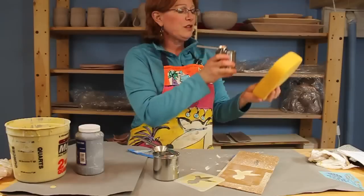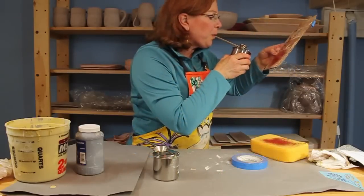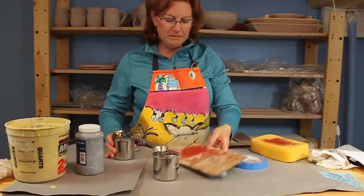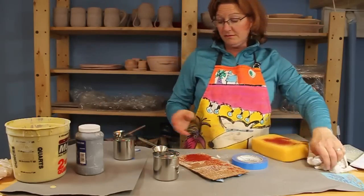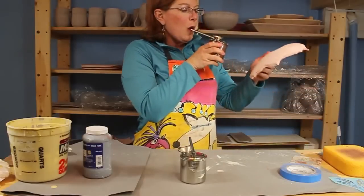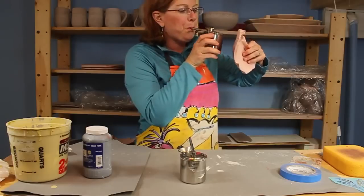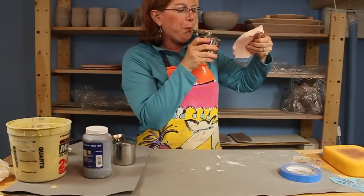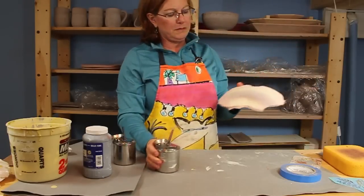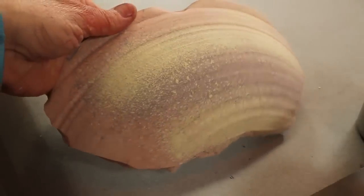If you want to practice a bit, try just spraying into a sponge. A little messier. And this is what you experiment with. This is a little thinner. So you can really see the gradation. And it gives it a nice spray.